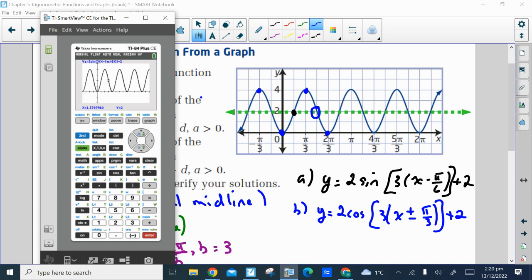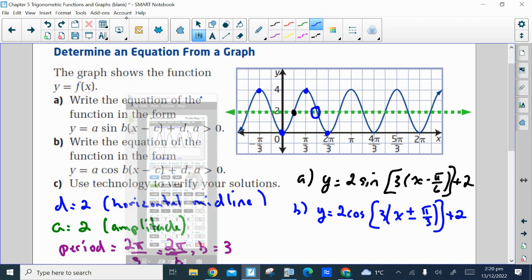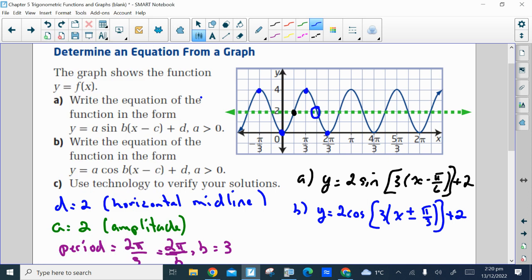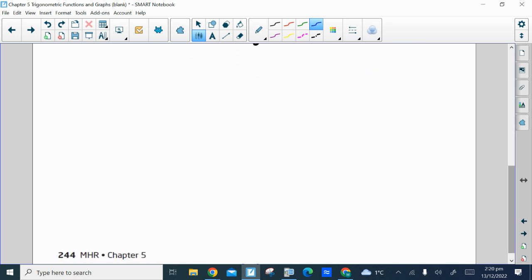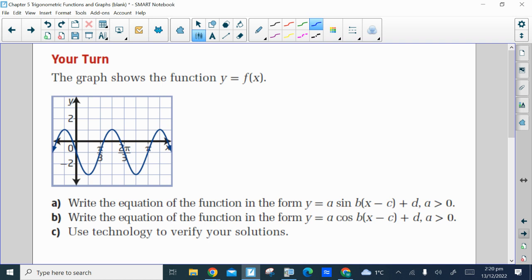So I just checked 3 points from my calculator from the 3 equations that I came up with. They match the points on the graph, so we can be certain that our equations are correct. So you should never get these wrong because you can always check them against what the graph looks like. All right, so we'll do the same thing for this one.